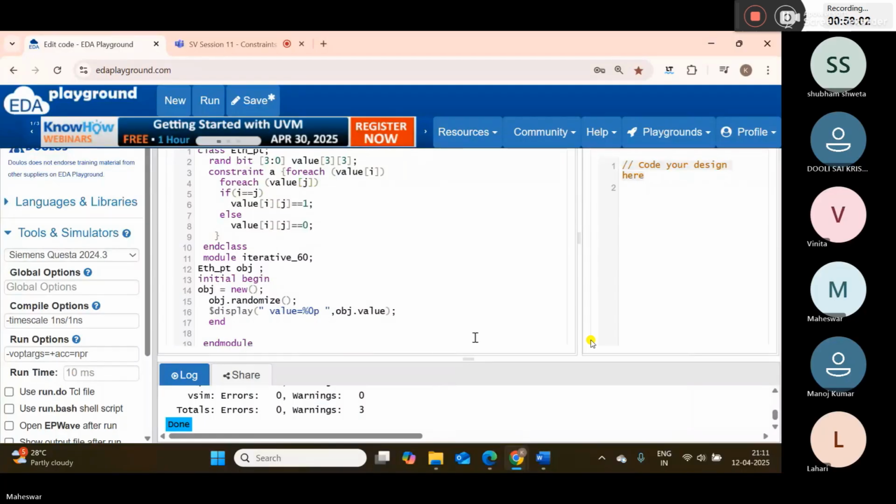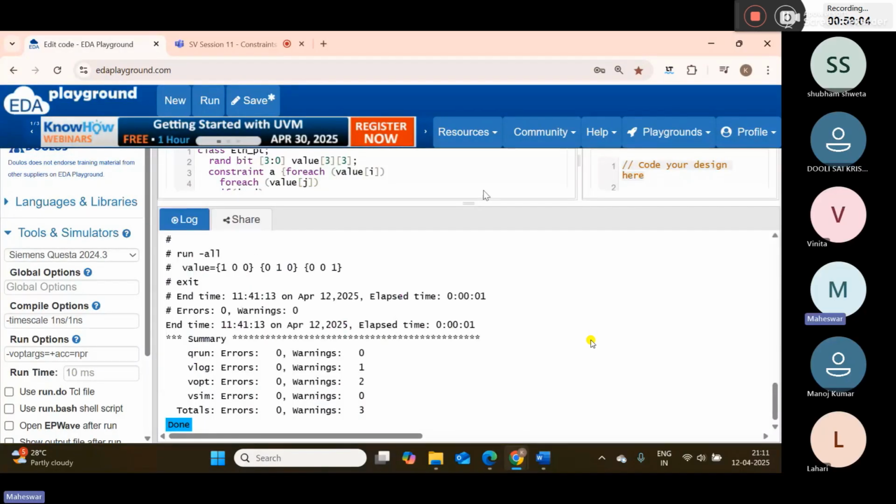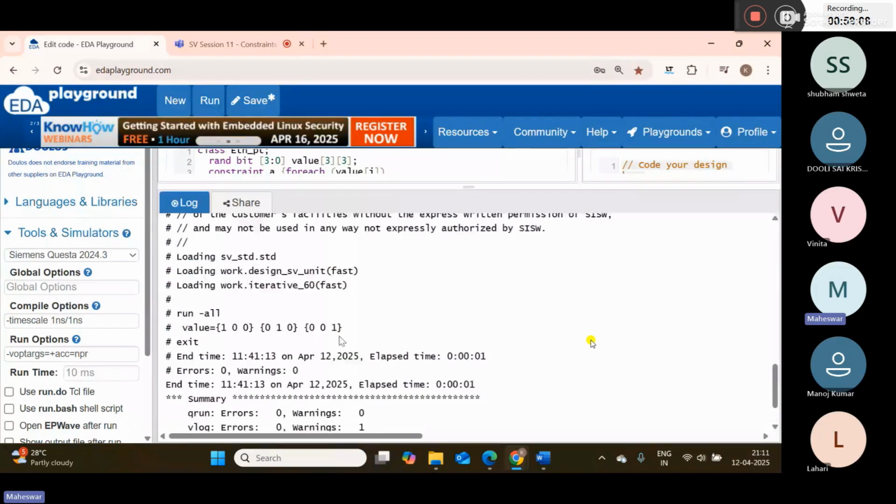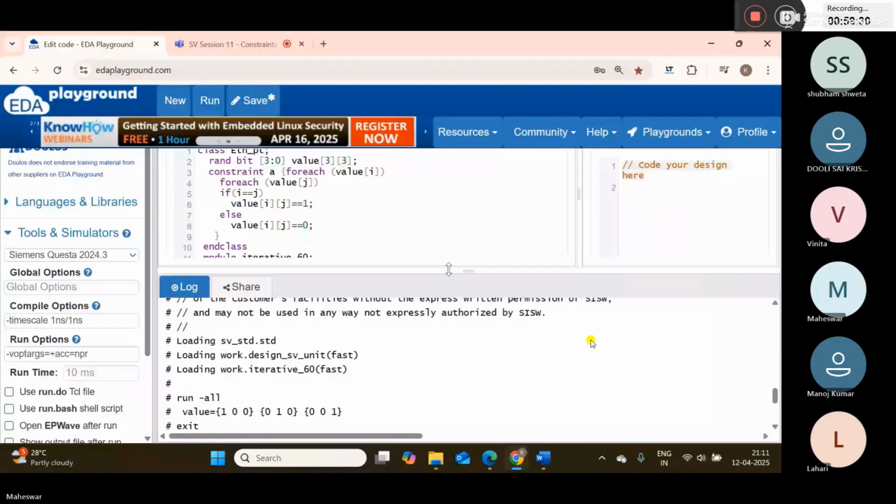Yeah, guys. See, guys, is this matrices? I'm having 3 columns and 3 rows, right? So 1 0 0 is the first row, and 0 1 0 is the second row, and 0 0 1 is the third row, right? So this is a diagonal matrix. And how I wrote it, I'll just let you know. It is a 2 directional array. I'm using 2 arrays. One is size 3 and the other array is also size 3.